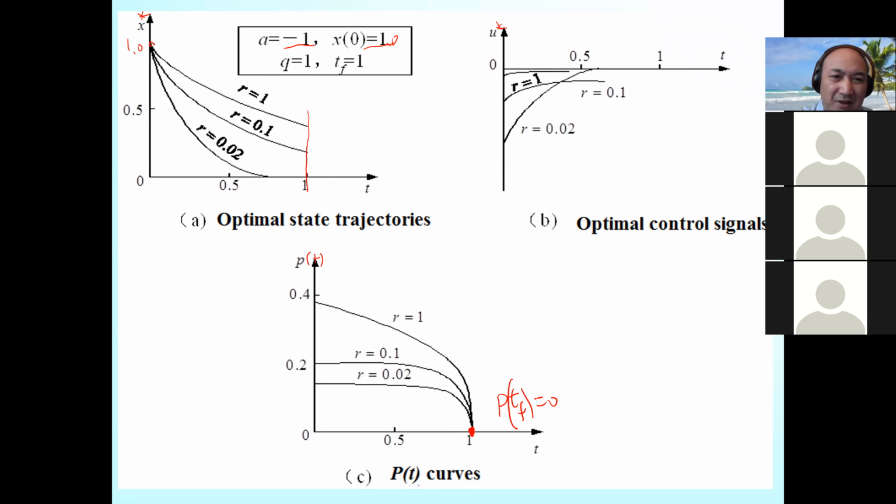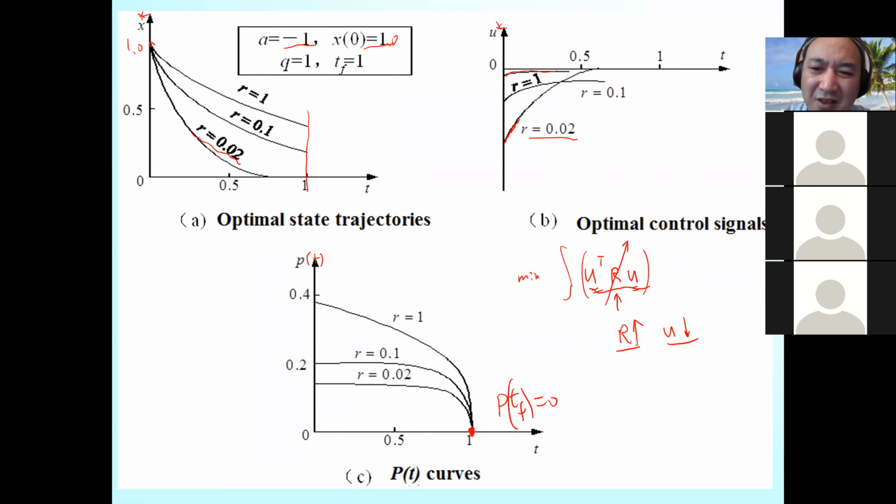Trajectories will change behavior when you put different weights on the control. You can see this is a control penalty. The bigger the R, the more it penalizes you, so overall U will be smaller. In our case here, your U is bigger when R is smaller, which is reasonable, right? Again, this is trying to minimize this part of the cost. So I increase R, then I suppress the U. Increase R, suppress U.